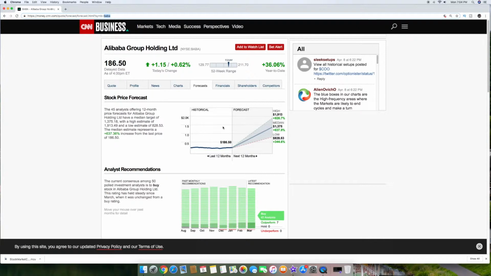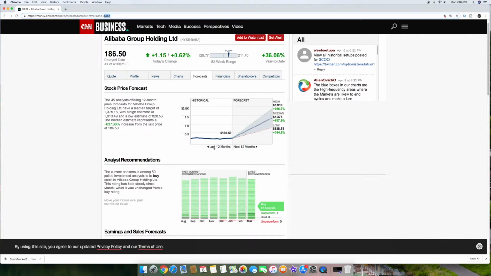And the cool part about this, it's under their forecast section. If you go in here, it actually has all their charts, and they're really interesting. They'll give you a range of the high end, which is going to be up here, and the low end, which is going to be down here, and then the medium. And if you look at certain stocks, some of them have such wide-ranging things, obviously. You have to then come down and look at all the analyst recommendations, which I'll get into here in a second.